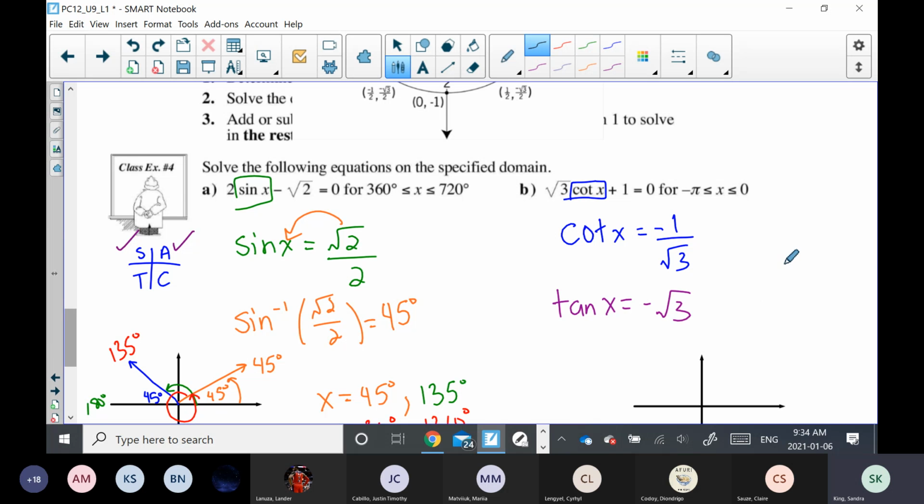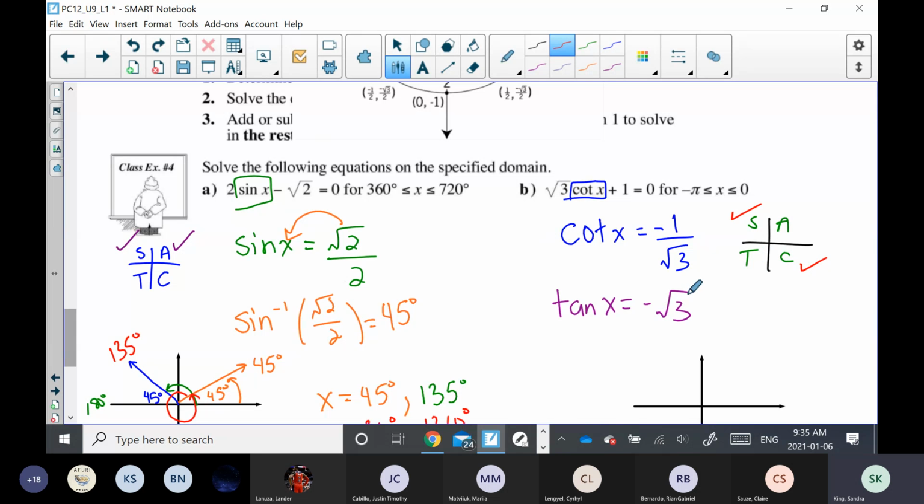Okay, so from here, let's do our Cartesian plane. Let's write CAST. And let me know what 2 quadrants you want me to check off. Rian, could you let me know what 2 quadrants my answer is going to be in? Where tan is negative. 2 and 4, he said. Yes. So you should have a check mark in quadrant 2, check mark in quadrant 4.